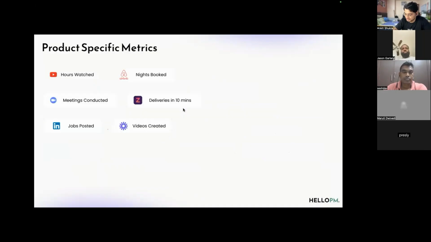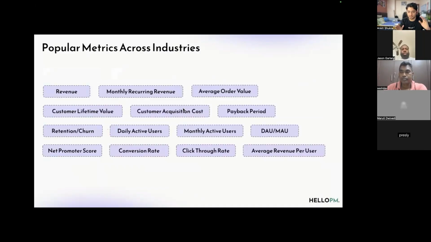So let me go ahead. And guys, I also understand that this is too short a session to help you understand each of these metrics in detail. In the bigger program that we offer, we discuss these things in detail. But I'll also share with you a cheat sheet or a list where I will help you understand these things in detail.